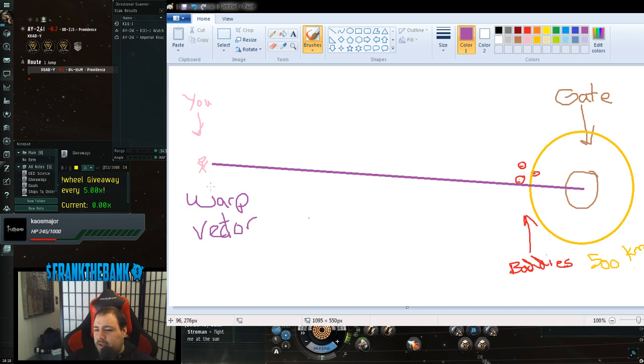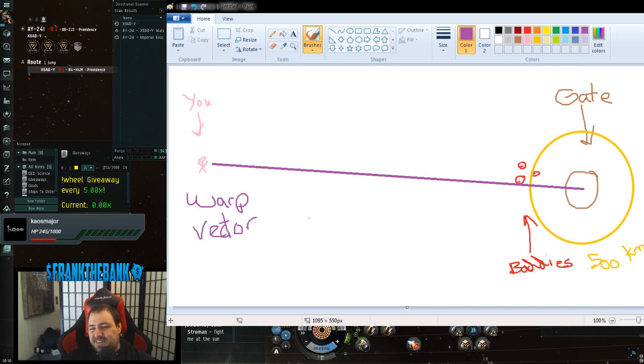What are you in? Are you in a Stratios? Because unless you're in the most baller fit Stratios in the world, you probably don't want to fight.